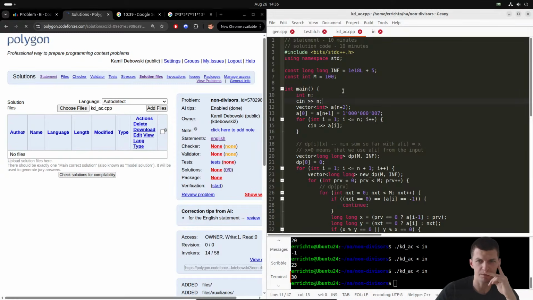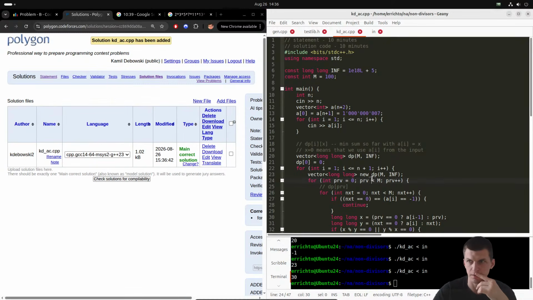I'm not very happy about my solution because of this constant. So this is something I would need to prove. It will be very hard to, for example, stress test. With random tests, you cannot break such a solution. So this is a dangerous thing where a proof is needed.